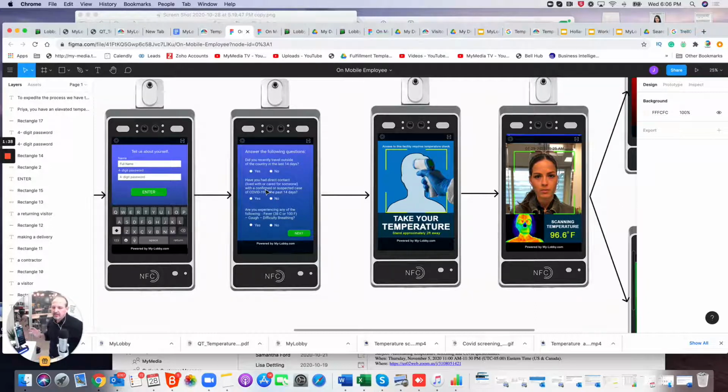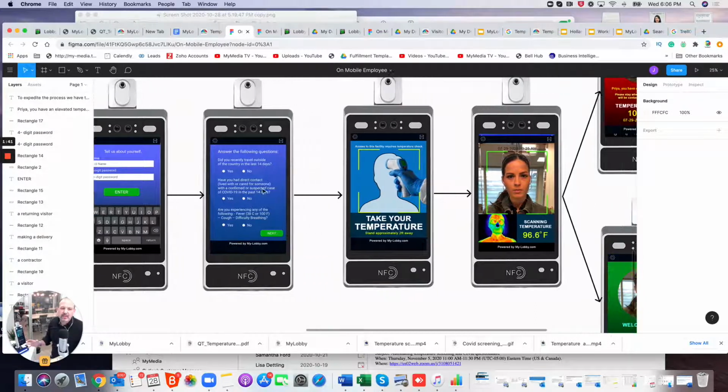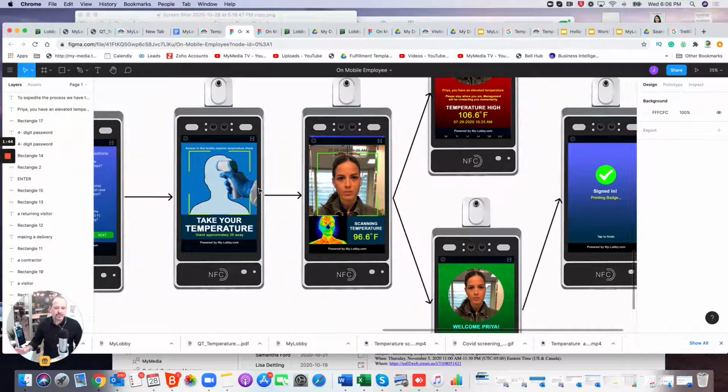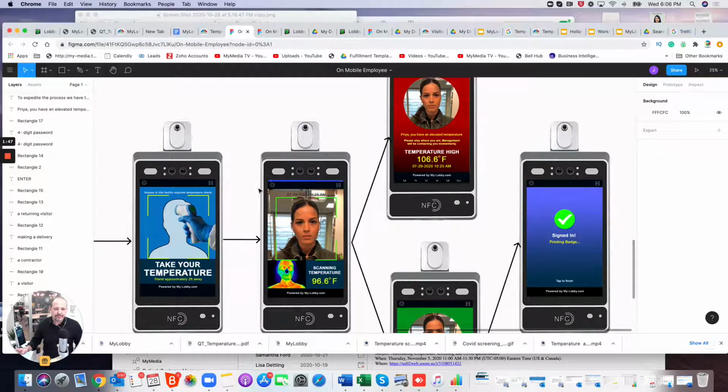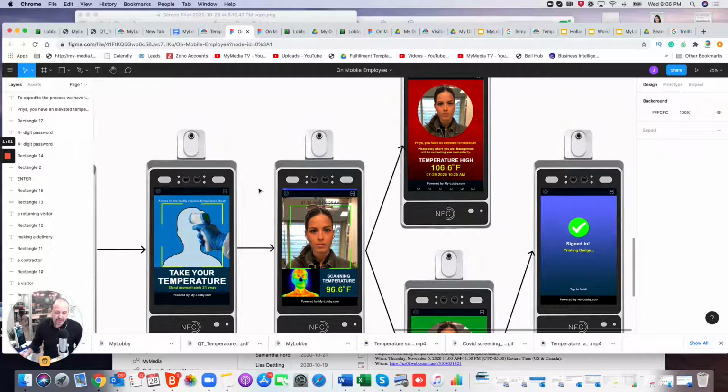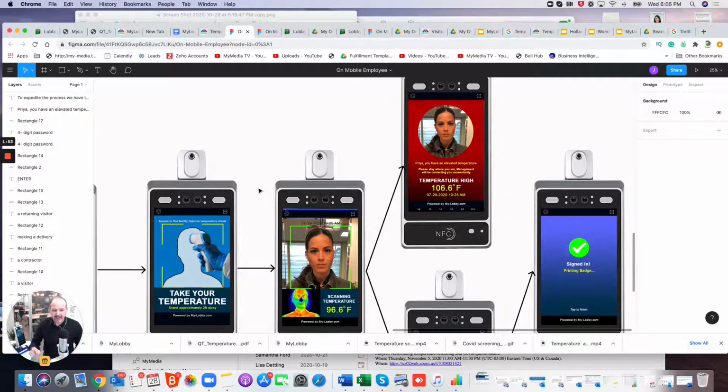They would then take their temperature in the kiosk, and they would frame up and grab their temperature, and of course, it's either you're good, you don't have a temperature, or you do have a temperature. And the cool thing is that we can send a notification to that compliance person in real time. As soon as it happens, they get an SMS on their phone that says, "Oh my God, Priya has a fever."